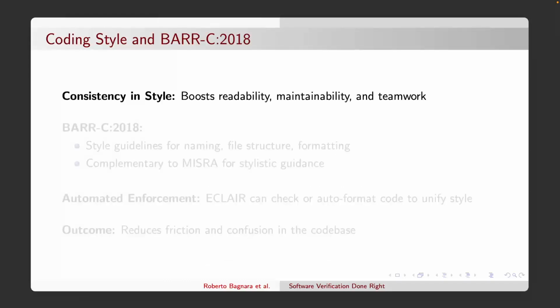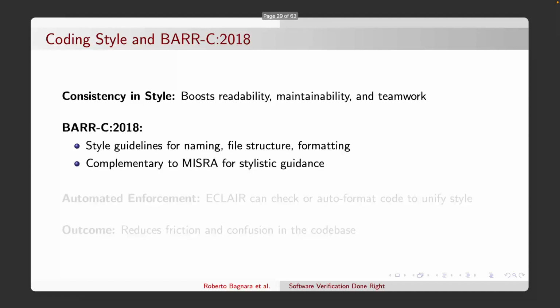The point about consistency in the programming style is that it improves readability, and by doing so, it improves maintainability and improves the quality and efficiency of teamwork. We recommend the adoption of the stylistic part of BUGSENG 2018. It contains around 80 style guidelines for all aspects of the source code, and it has been designed from the outset to be compatible with the MISRA C coding standard.